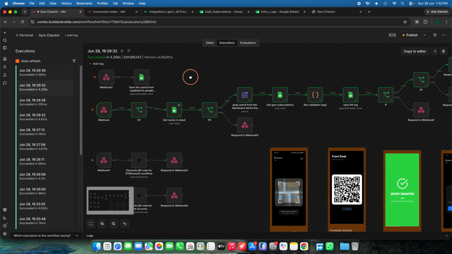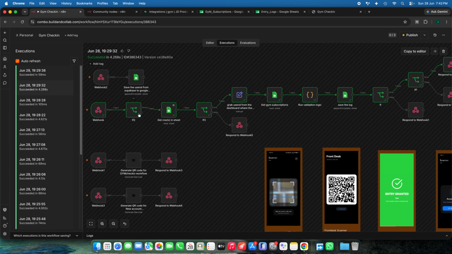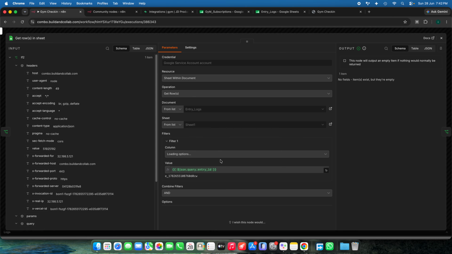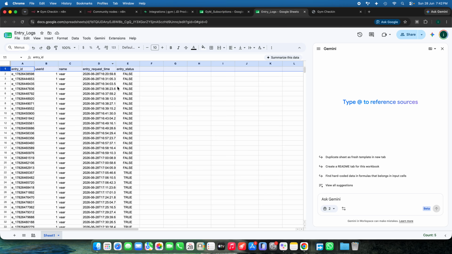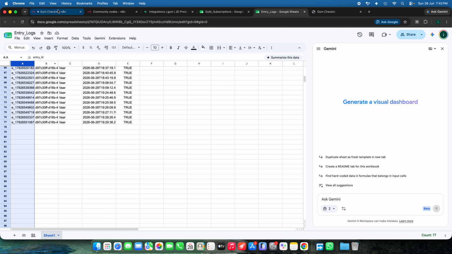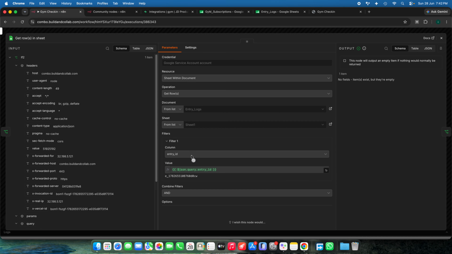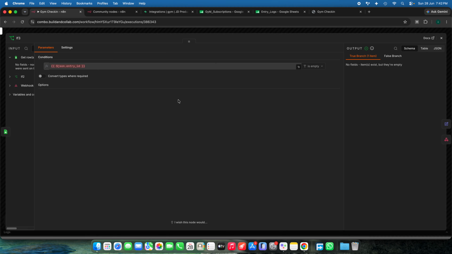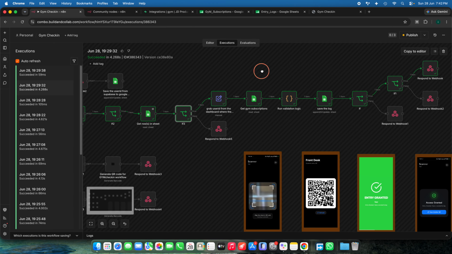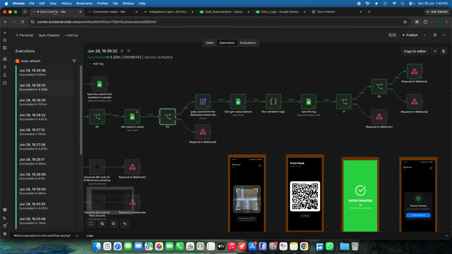If there is no entry ID, we will simply not return anything. We will simply stop the workflow right here. Okay. And after that, we will check whether this particular entry ID is already in our entry logs. Just have a look. We will be saving the entry ID also. I will explain later how we save the entry IDs. This is the logic: JSON.entry ID is empty. We will only move forward when the entry ID was not already saved in the entry log, which really means that particular QR code is being scanned for the first time.